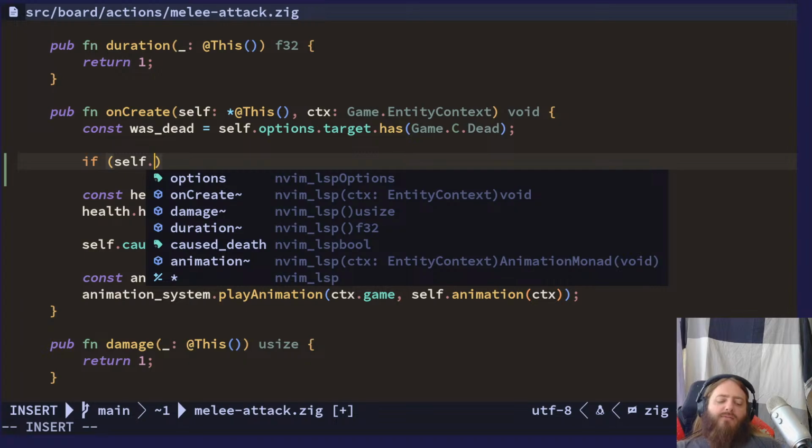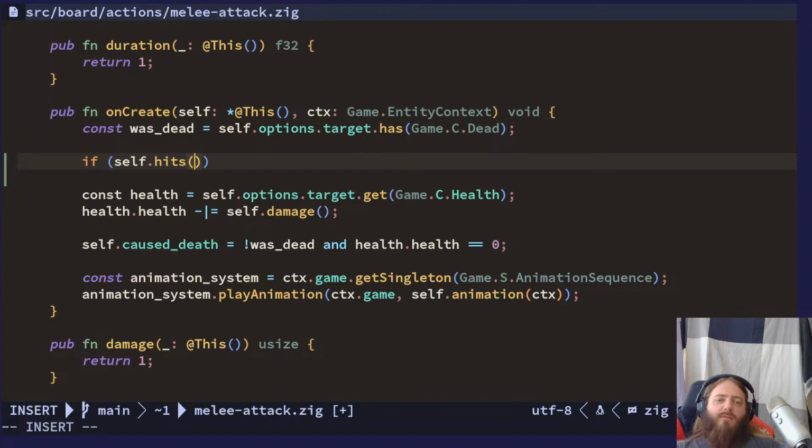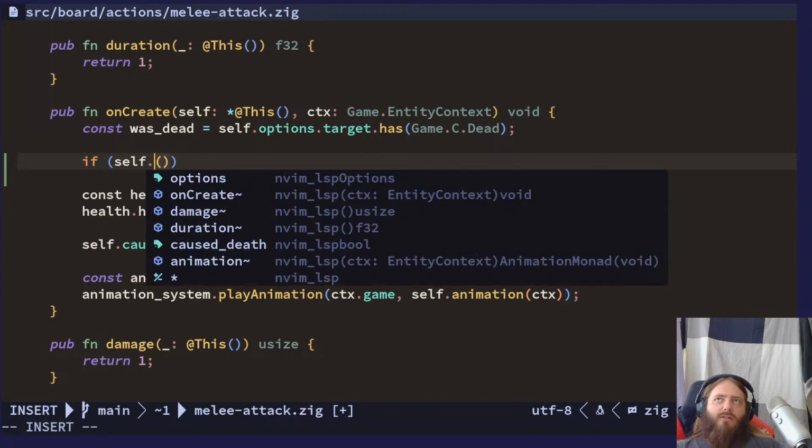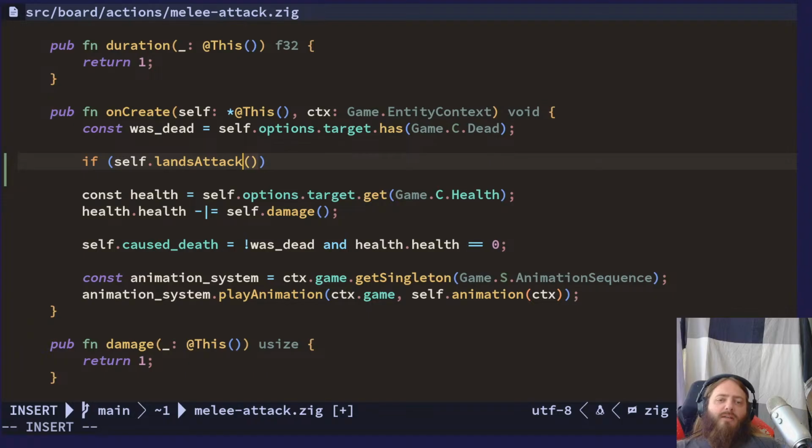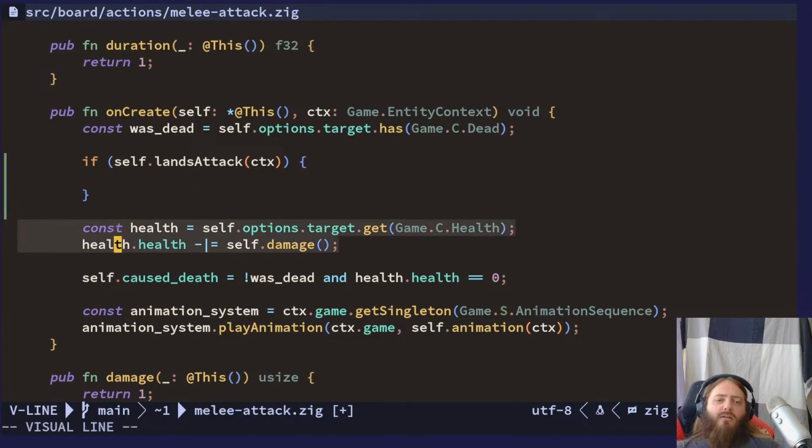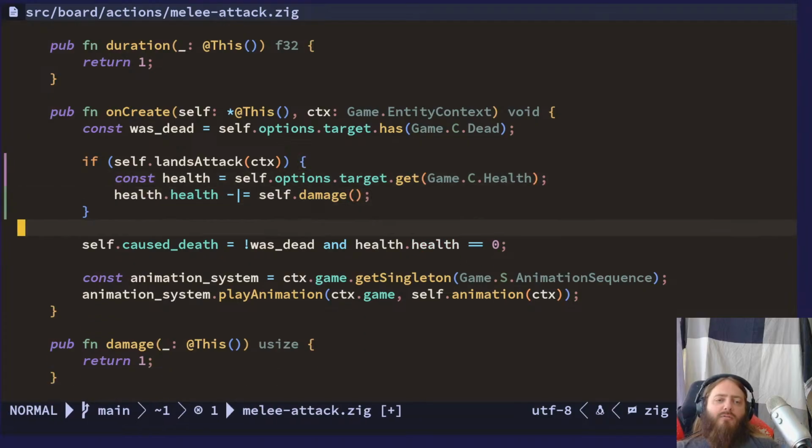If evade, I don't know, let's just say hits or lands attack. If we land the attack, let's pass in, well, we don't need to. If we land the attack, we will then deal the damage.